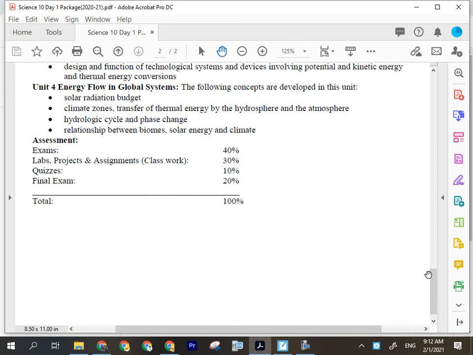If you need to use the bathroom or anything, sorry, I forgot all about this stuff. Bathrooms: right out this door to the left is the girls' bathroom, and just a little further down the hall is the boys' bathroom. Please make sure that if you're in this wing, you're using those bathrooms, not wandering around the school looking for others. Those are the ones for this wing.